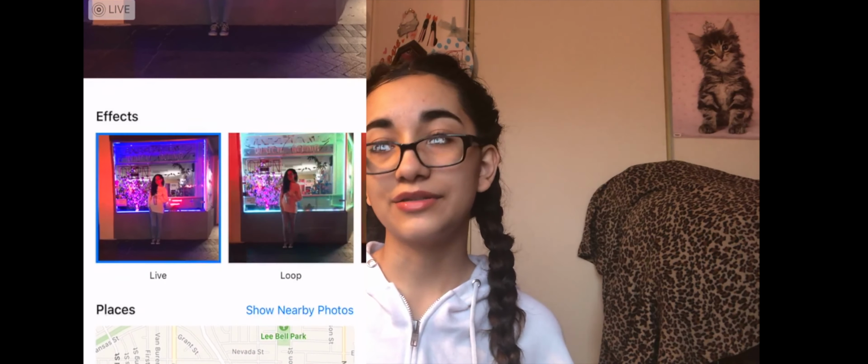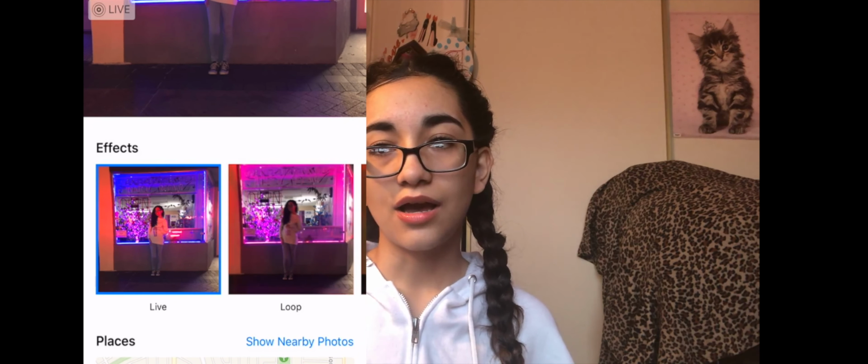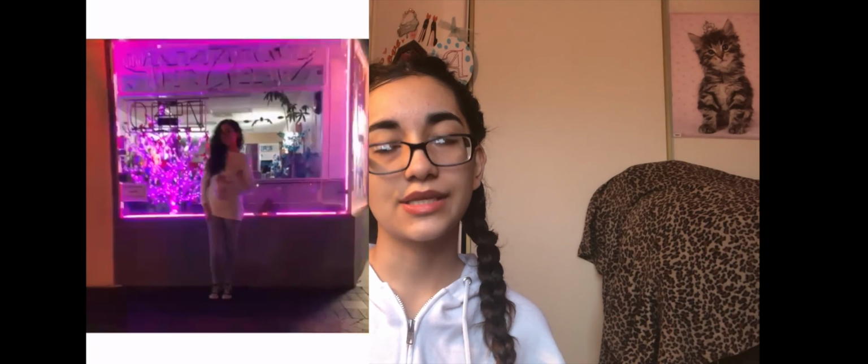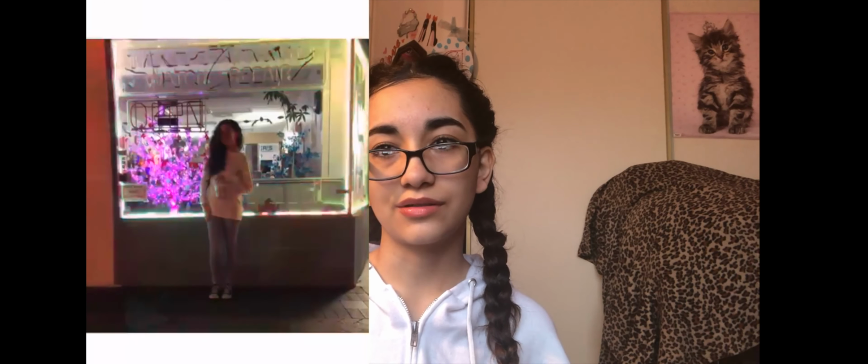The sixth tip or trick is how to turn a live photo into either a loop, a bounce, or a long exposure picture. Make sure the live photo setting is enabled if it is a live photo, and then all you have to do is swipe up and it has all the different kinds and you pick one. Something that I do have to warn you about is the quality sometimes does get lower, but usually it's really cool to have a little loop or whatever.